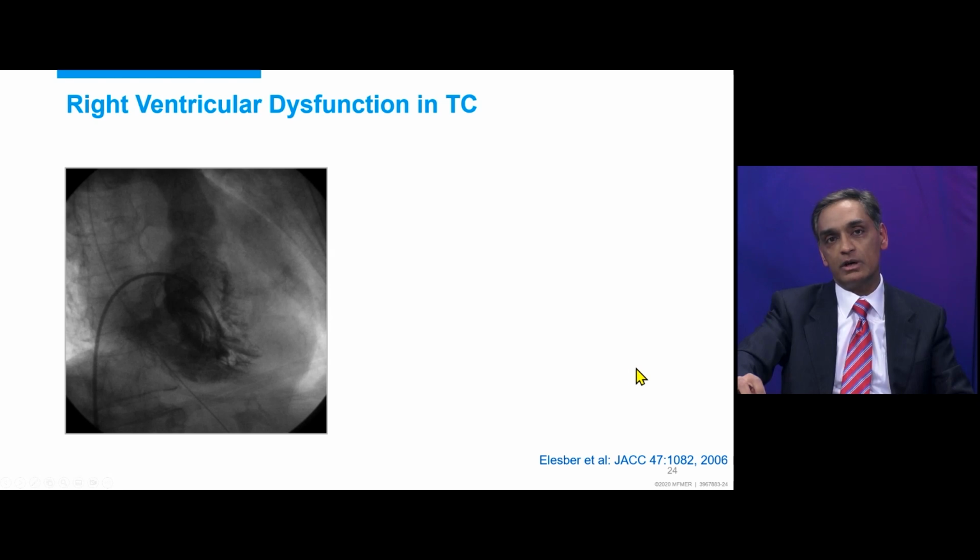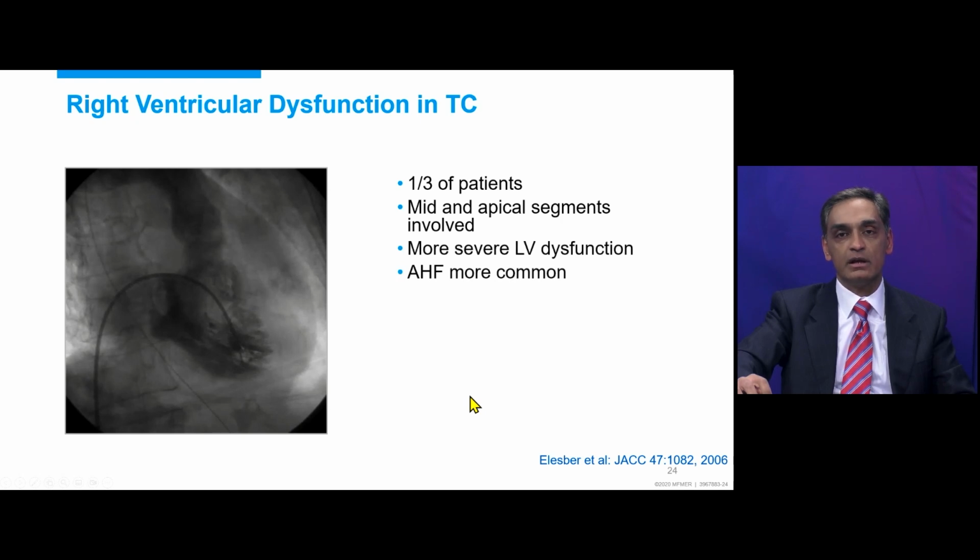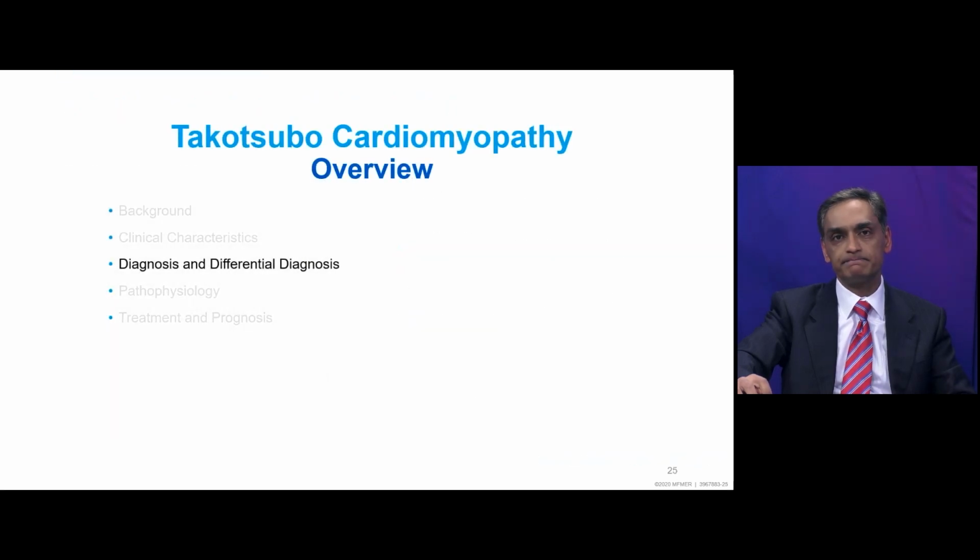Another thing I'd like to point out is the fact that this is in fact a biventricular cardiomyopathy in a lot of patients. This is a RV gram. When we first showed this, the akinetic right ventricle apex here with a hyperdynamic base. And these patients who have biventricular Takotsubo tend to be sicker, they have more heart failure, lower ejection fractions, and longer hospitalizations. They're just a sicker group of patients, so perhaps they had a greater catecholamine stress.